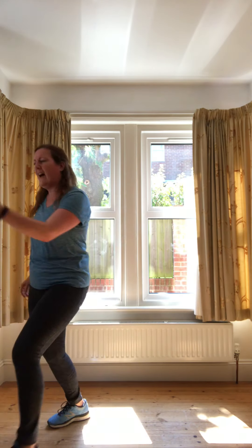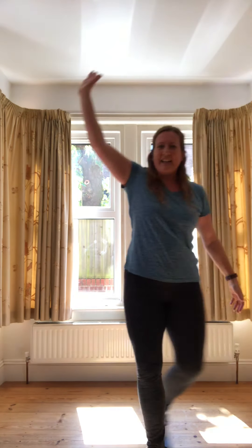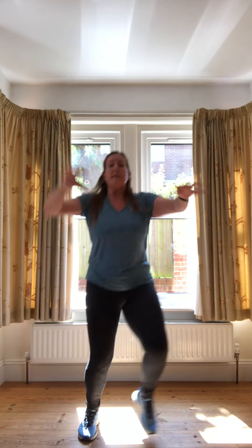Ready — three, two, one, grapevine! Forward cross, forward cross, grapevine, forward cross. Brilliant guys, well done! Step touch — take it up higher if you like. Squat here — stay here or jump! Step touch, squat, whoop whoop, step knee — you're on it guys! Three, two, one — other side, okay guys, get ready on your left.